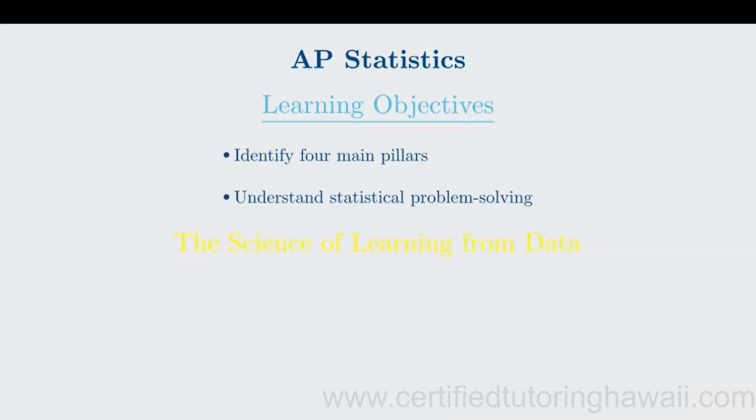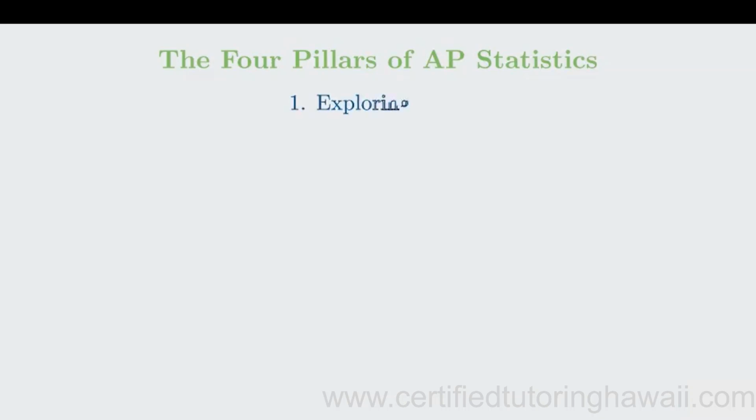It introduces you to the essential tools for formulating questions, collecting and analyzing data, and interpreting results. The course is built on four major themes. First, exploring data involves looking for patterns and departures from patterns. Second, sampling and experimentation focuses on how we actually plan and conduct a study to yield valid results.